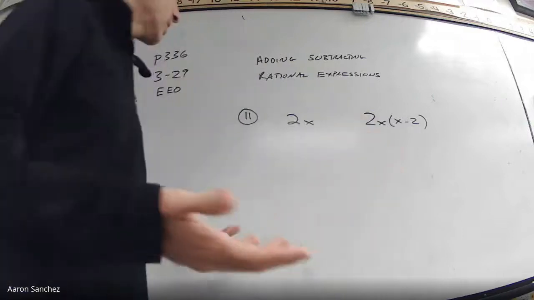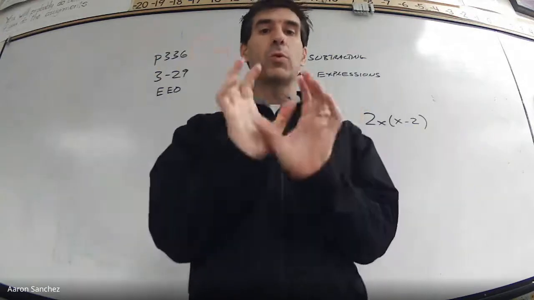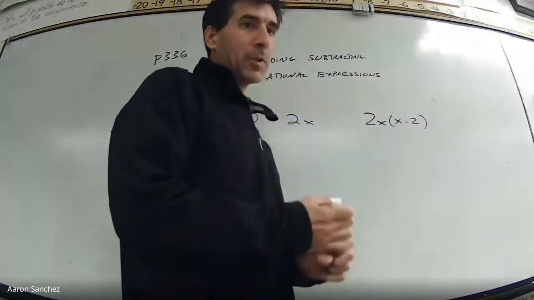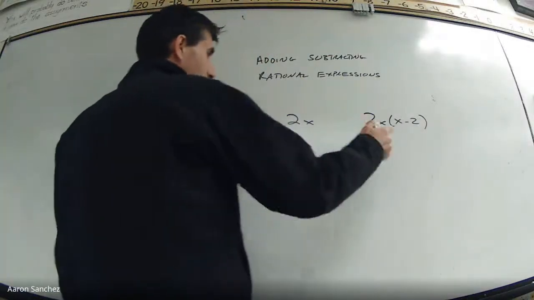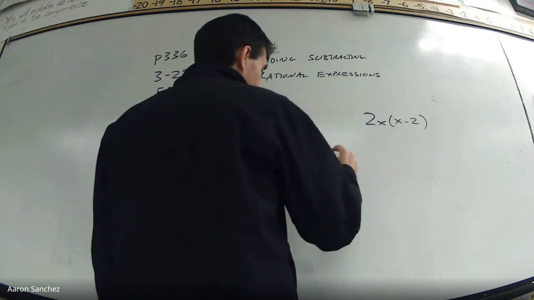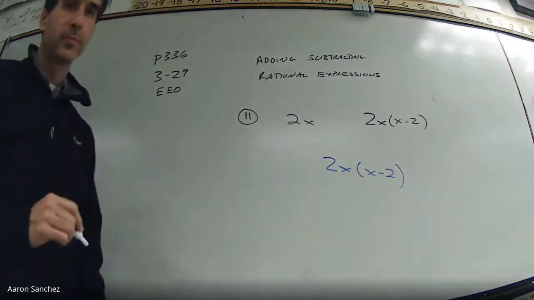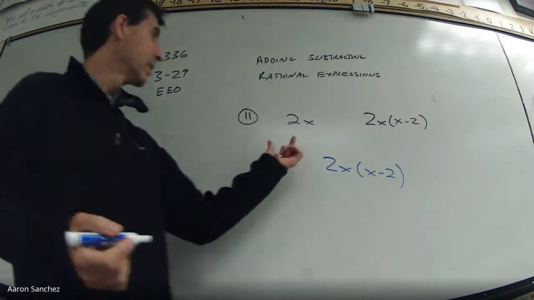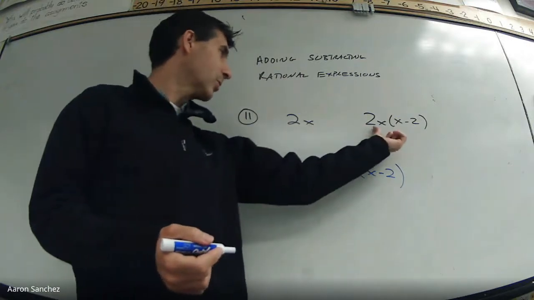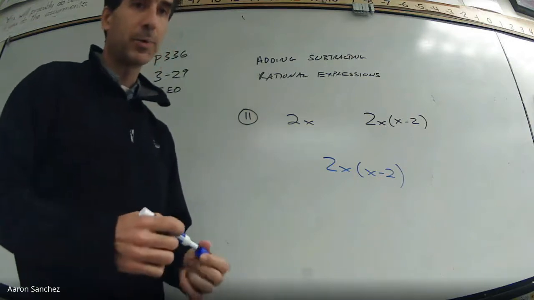Okay. What is the least common multiple of 2x and 2x minus 2? So what is an expression that we can multiply that they both multiply into? Now, this is so easy, it's hard. The least common multiple of 2x and 2x minus 2 is 2x times x minus 2. That's your answer. You just multiply, right? Because I can make this into 2x times x minus 2 by multiplying by x minus 2. I can make this 2x times x minus 2 by just multiplying it by 1. Boom, there you go. That's the least common multiple.